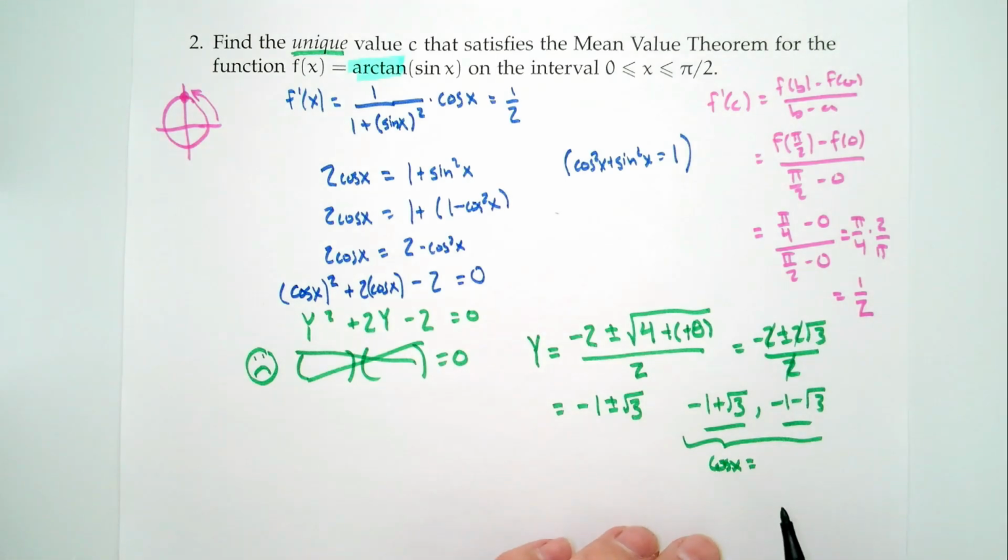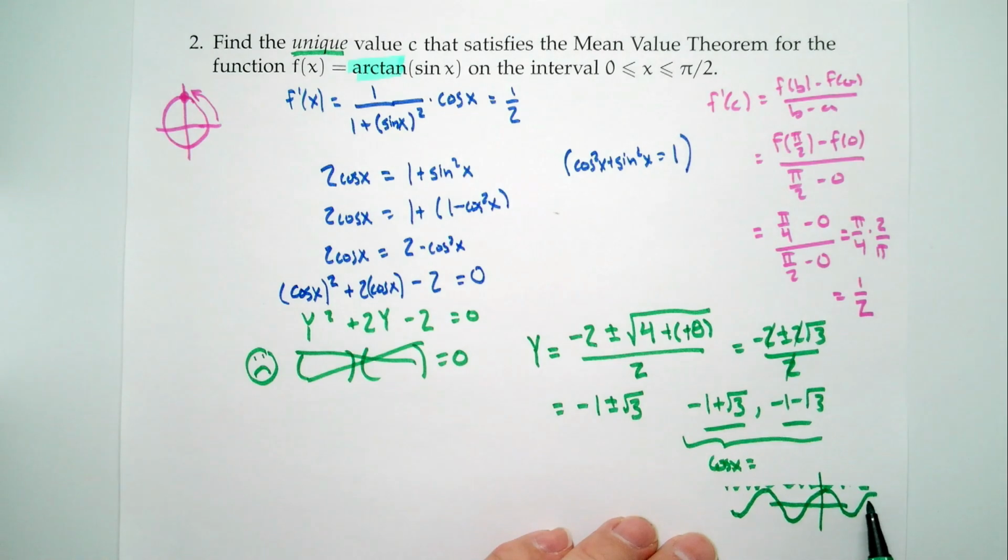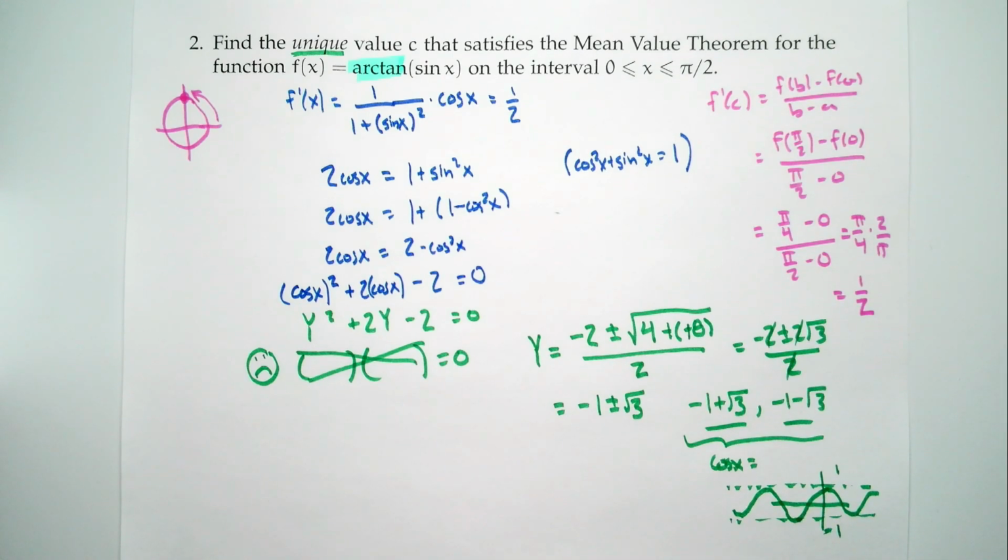What do you know about cosine? Now, cosine, beautiful function. It goes up and down. But it doesn't go very far up and down. Where does it go up and down between? What's the largest it can be? 1. What's the smallest it can be? Minus 1. So whatever the value is for cosine, it can only be between negative 1 and positive 1. Minus 1 minus root 3, it's too negative. So I can't have that be my cosine. Okay, good.